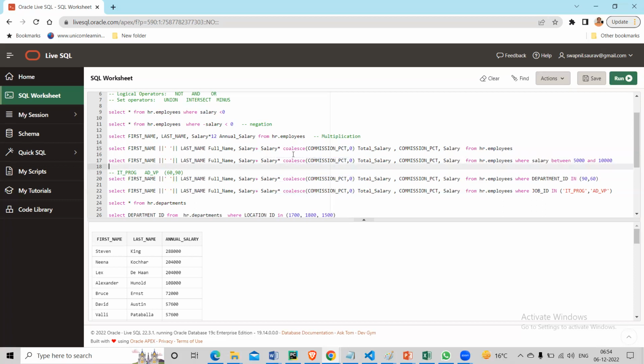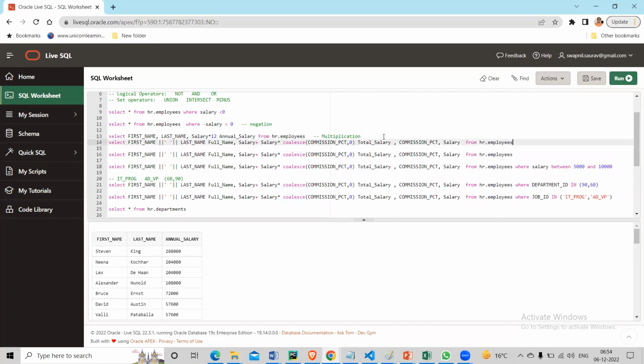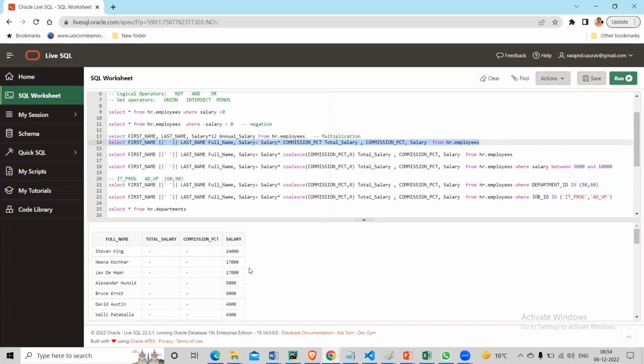Now earlier, I can copy this and paste it. When we did not do this part, we directly multiplied commission. Now when you run this, what did we get? Can somebody tell me before we get the output?